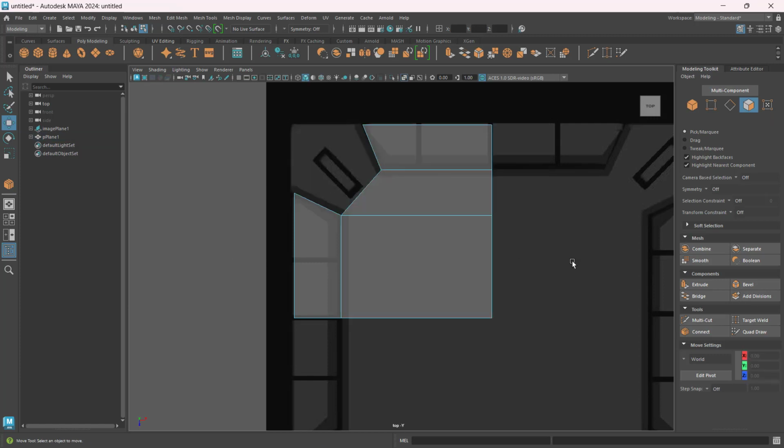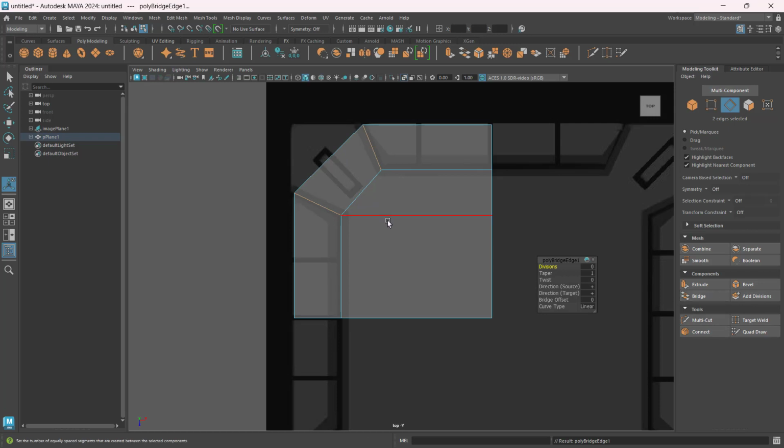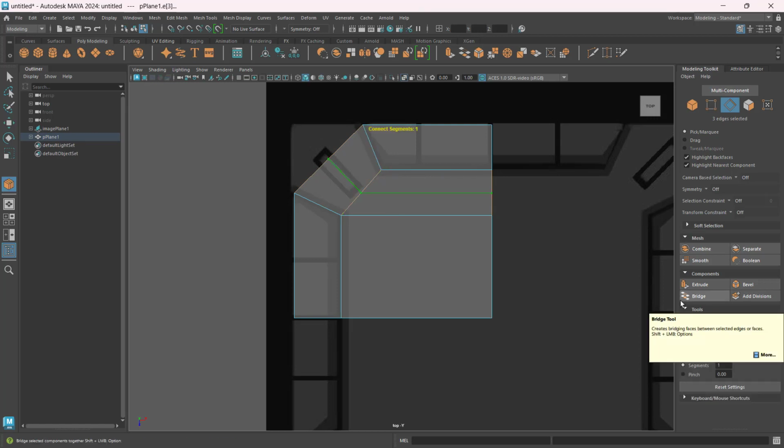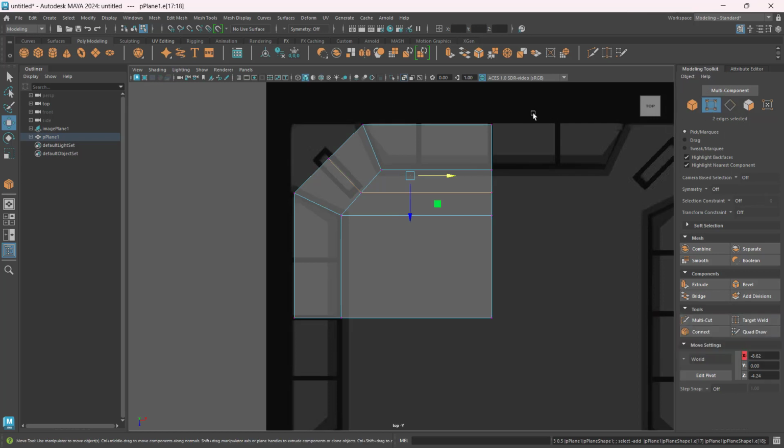And then let's say from here, what I will do next is I can select this edge or this edge, and then I can just choose a bridge. So now they are bridged. Enter, W for the move tool. And then to create this corner, I can select these up to there, and then I can do a connect, Enter, W, switch to vertex selection, and now I have this corner.